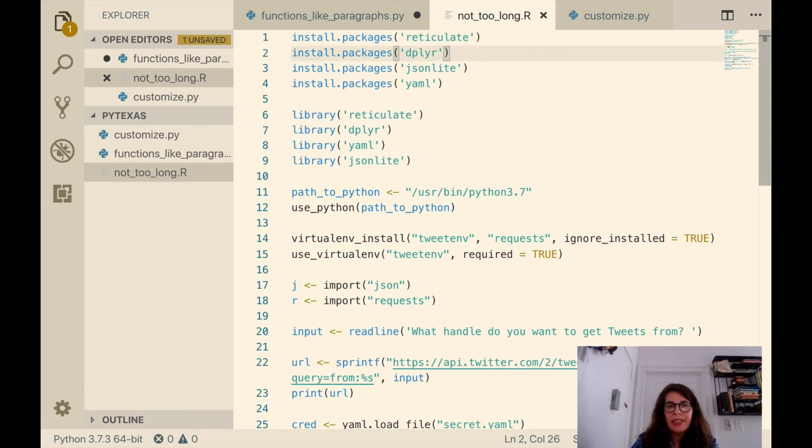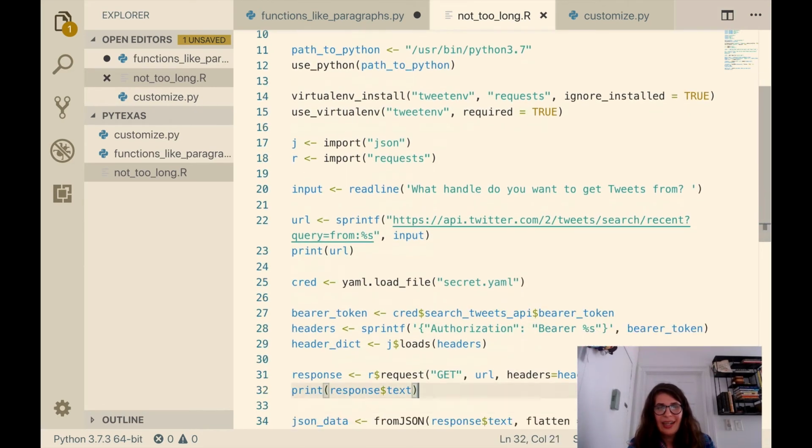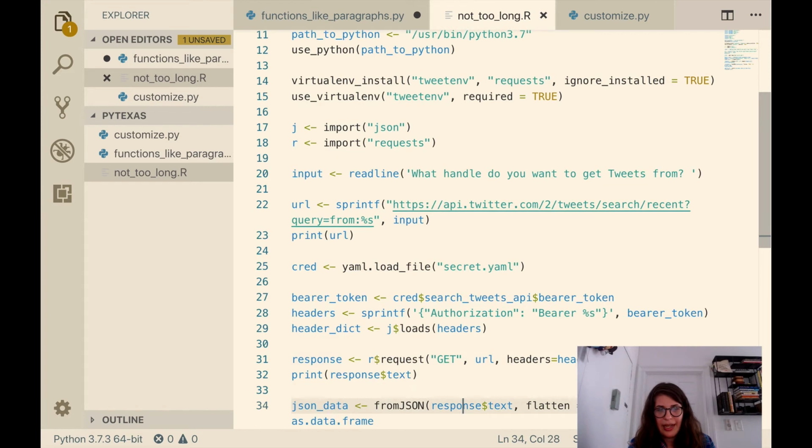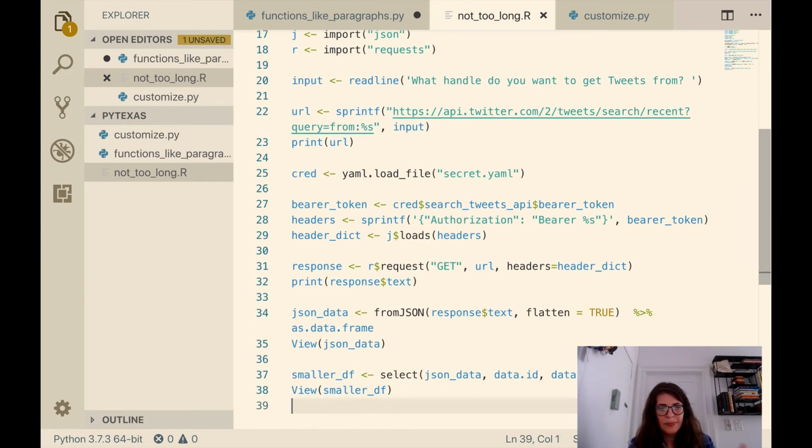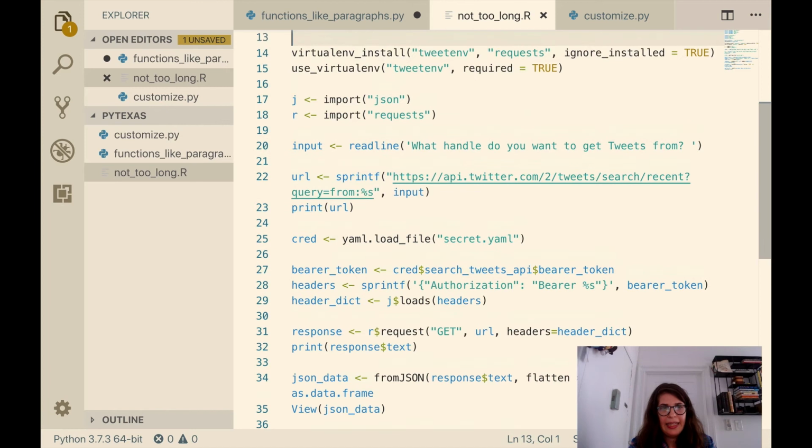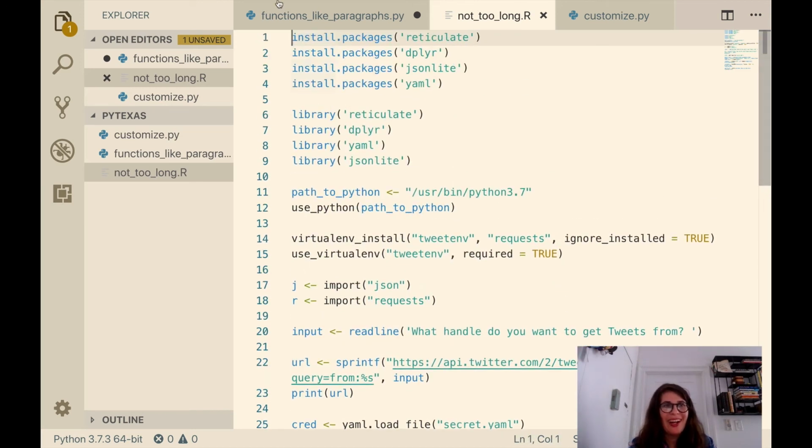So this is actually a sample that is in R, but it runs your favorite Python package in R, using a library called Reticulate. And so for that, I first wanted to install the packages, and then from here set my path to Python, create a virtual environment and use the virtual environment, and then import JSON, the Python libraries for JSON and requests, get tweets from a given handle, create the URL there, pass in the credentials, and then create a JSON payload and put it into a data frame using some R packages. So this is actually 38 lines, and it started out much, much, much longer. So that's an example of how to make very simple code.